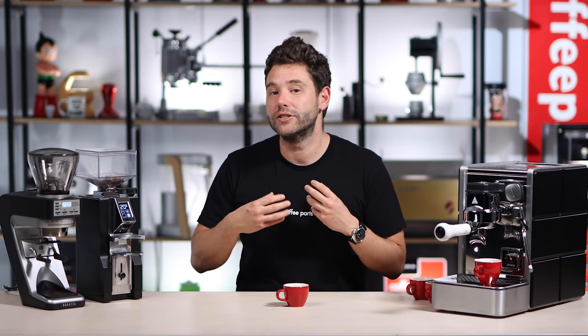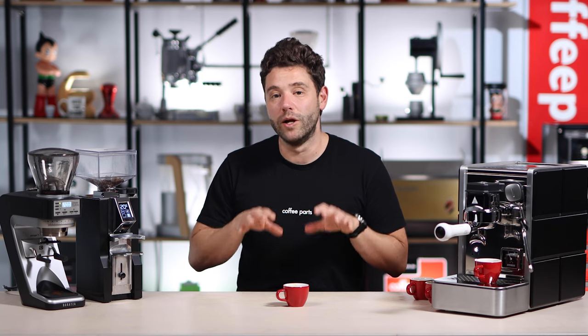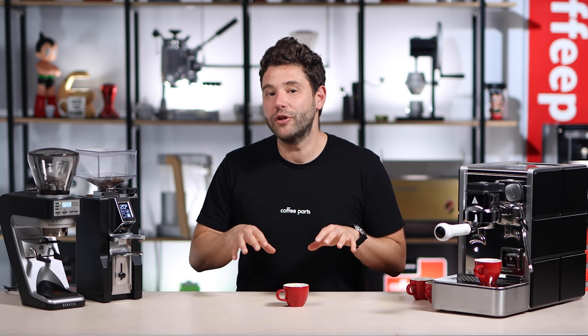And that's the same with both these grinders — I'd be happy with either. Personally I'll probably pick the Eureka because it's a little bit quieter and I like the design and build better, but that's only personal preference. Realistically, when it comes to the coffee and the way it's ground, both are very consistent and really performing machines, especially for their price in a home environment. Curious to know — what do you prefer: conical burrs or flat burrs? And which of these two brands do you have, Baratza or Eureka?